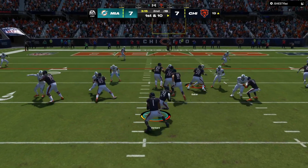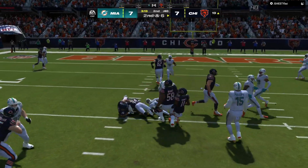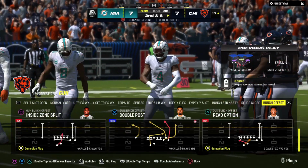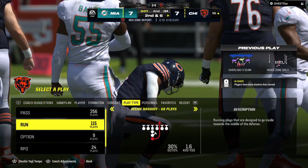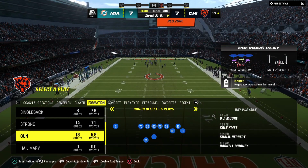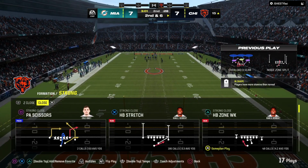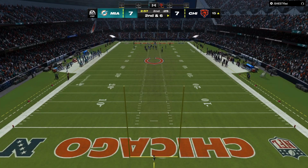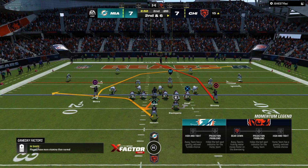Go. Here's a give to Herbert. And they'll work this down to the 15 for a pickup of four. Not a run that you're going to write home about, but still a good first down run. That's what an offense calls staying on schedule. 3 to 4 yards on first down, you're set up very well for the rest of the drive. Here we go, Scott. Second down and six now.